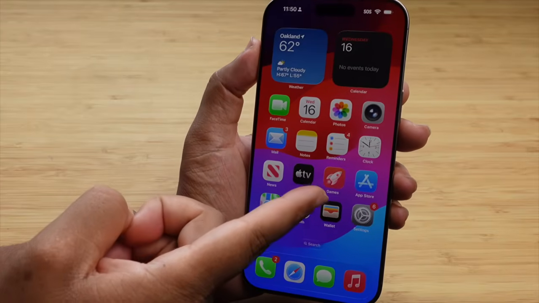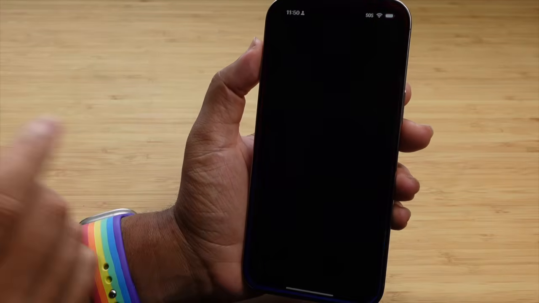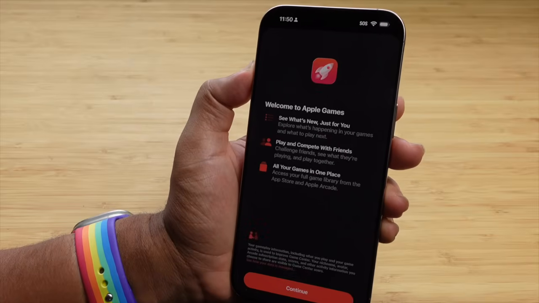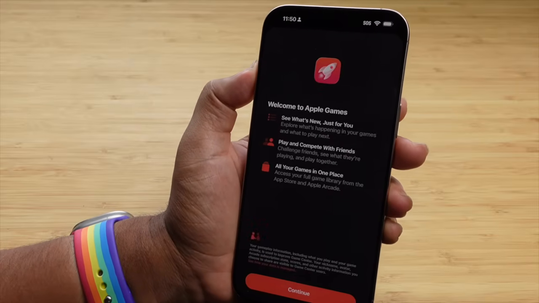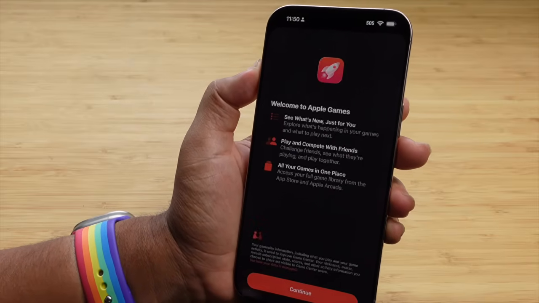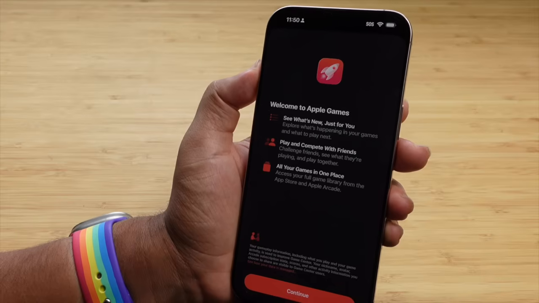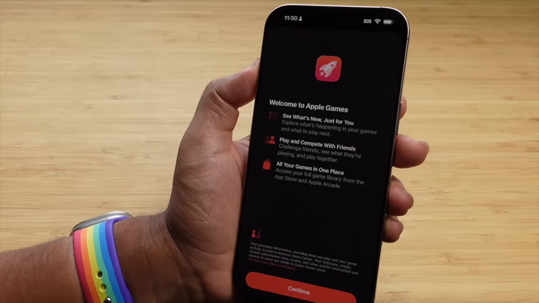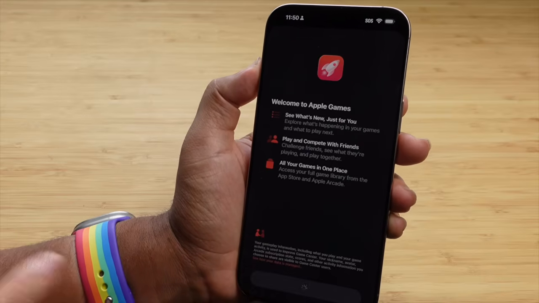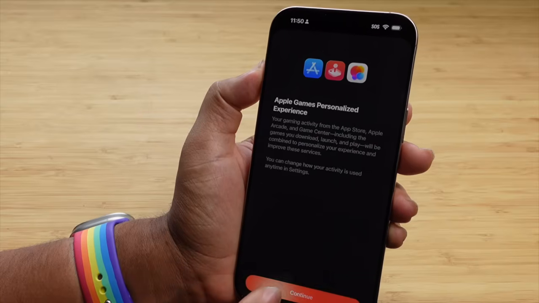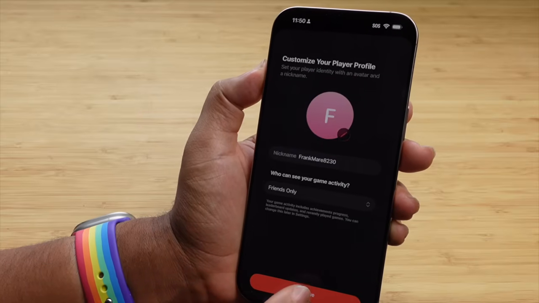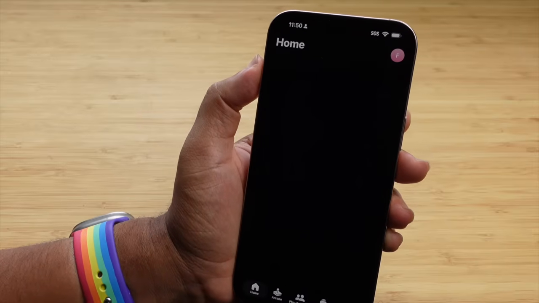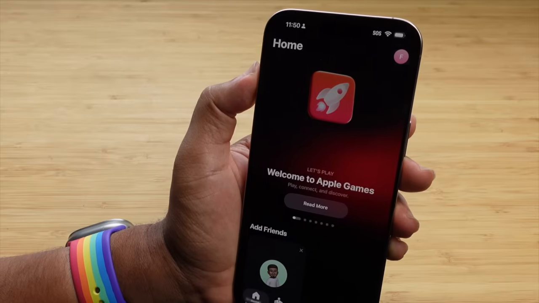And now you'll also notice this brand new icon for the Games app. They've introduced a brand new Games app. Apple is taking gaming very seriously now, especially with their new Metal 4 and the APIs that they have for video games. So you can go ahead and press continue. This is like the third or fourth time they've redesigned the Games app, but you get it set up here and you've got this brand new interface.